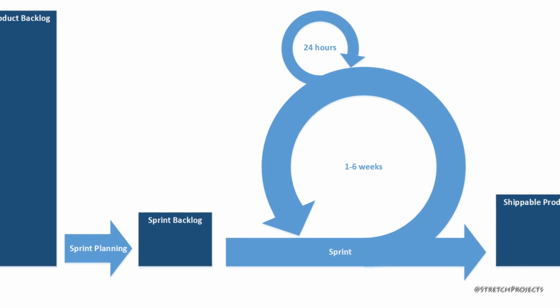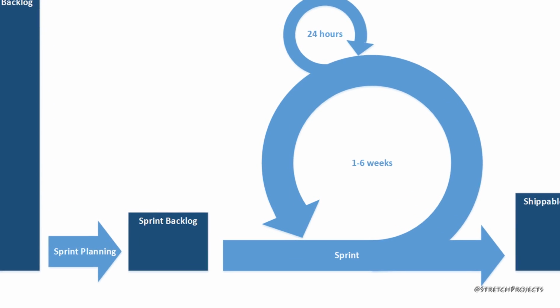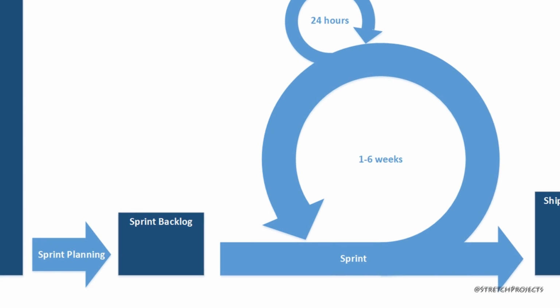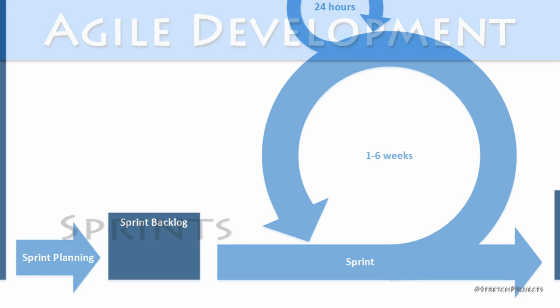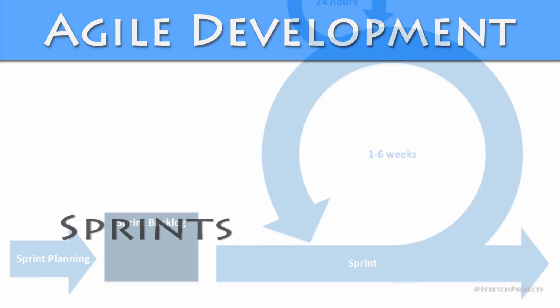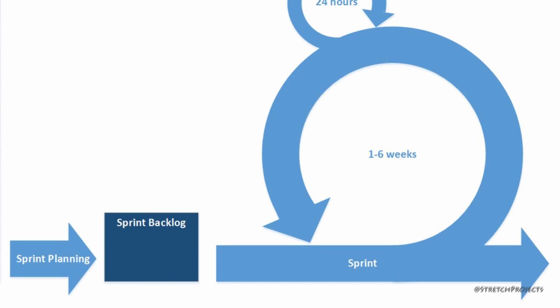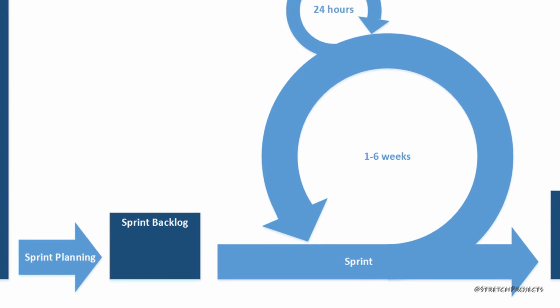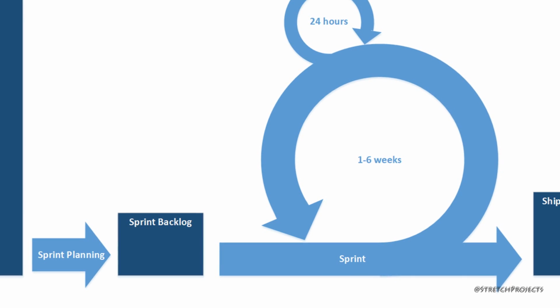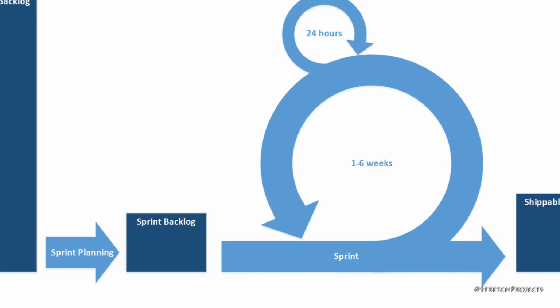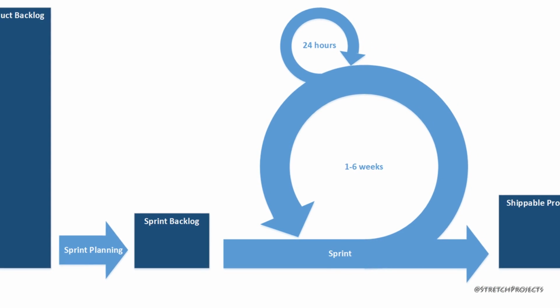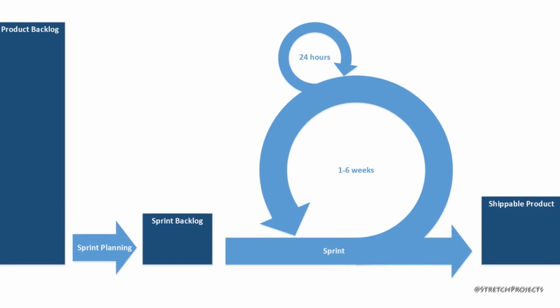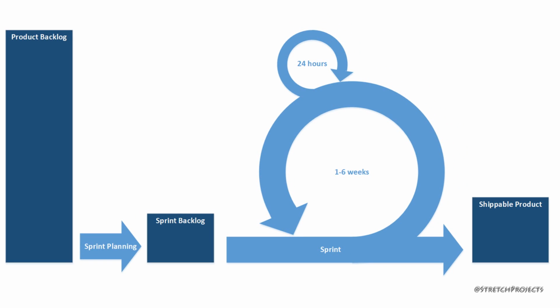In the previous video we talked about creating a product backlog for a project, including how to decompose epic stories into more manageable chunks, and how the product owner is then responsible for deciding the order of things which are going to take place within the project. In this section we're going to look at how that happens in each individual sprint, and we're going to start by defining what a sprint actually is.